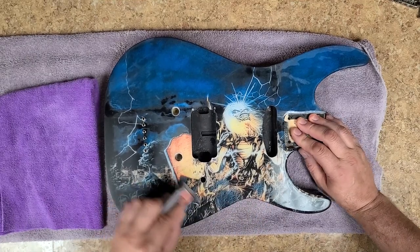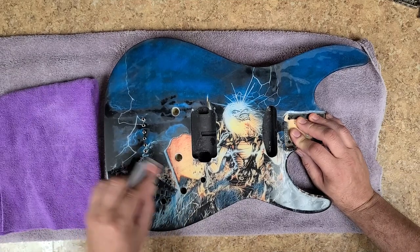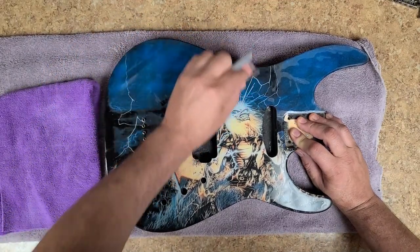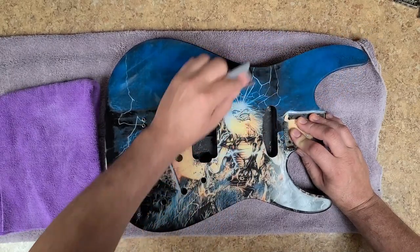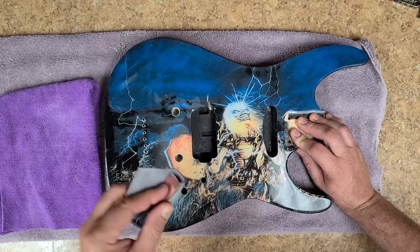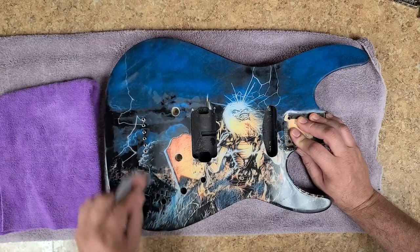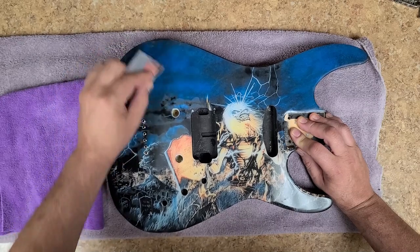And paint will actually show, even though it's very, very thin, it'll actually show the waviness in a finish when you sand it wrong. So I've already gone over this quite a few times. I've already inspected what I needed to look at, and I already see that I'm pretty much ready to go. If I sound funny, it's because I'm kind of doing this at the same time. Pretty much ready to go as far as doing my buffing work goes. But again, I want to make sure that everything is nice.